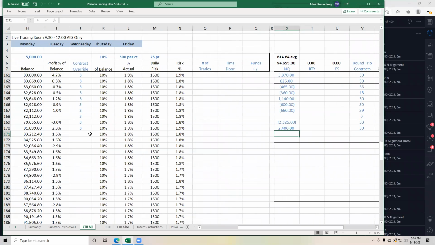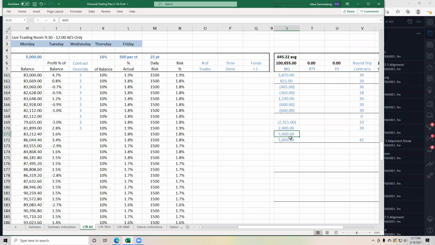Now, the personal trading plan will help you scale up the number of contracts, meaning you don't have to do any more work, you don't have to do anything different than what you've been doing, but you end up possibly making more money. So we did $3,000 today. We did 14 trades. That's incorrect information. I need to move that down. I'll do yesterday here in just a minute. We did 14 trades today, multiplied times 3 contracts per trade, so that's 42 contracts.